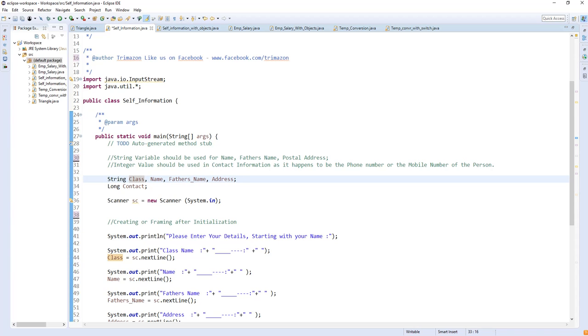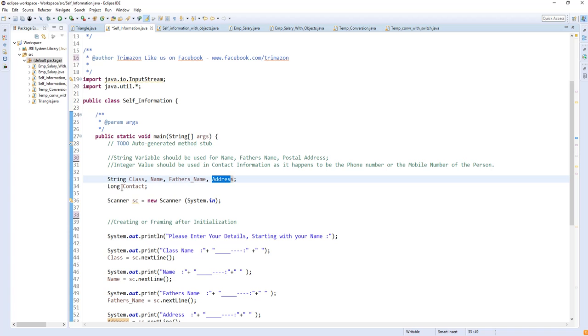But I tried to keep it simple because every programmer has their own theory and their own views. So I have kept this as a class. The name stands for your name, and you have the father's name, and then the address. You have 4 variables which have been declared as strings.